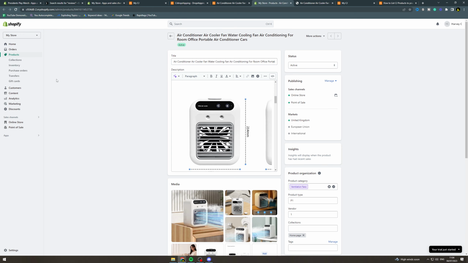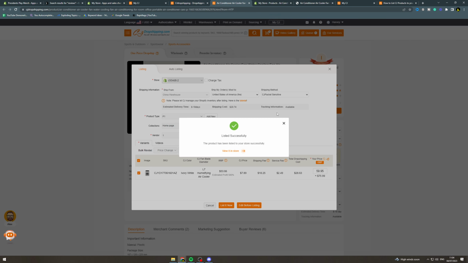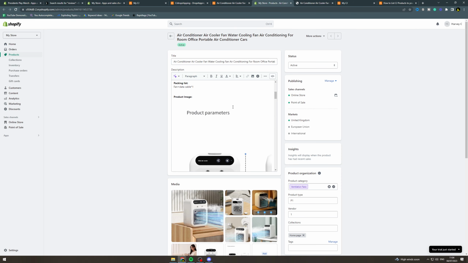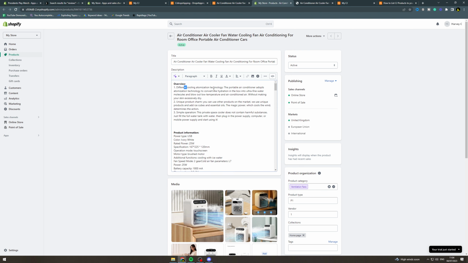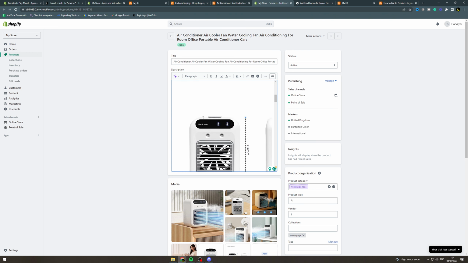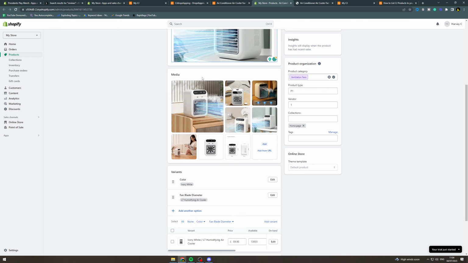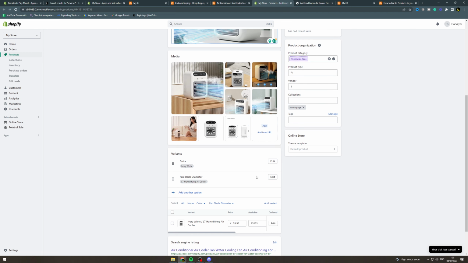Now, a few things I think are worth mentioning is that obviously here you can change the description, and I'd recommend doing that if you haven't already. I'd recommend changing out the product photos. I would do that in like Photoshop, or even generate some in Midjourney, which would be quite cool. You could generate some really cool ones.